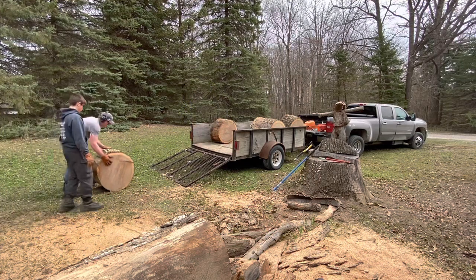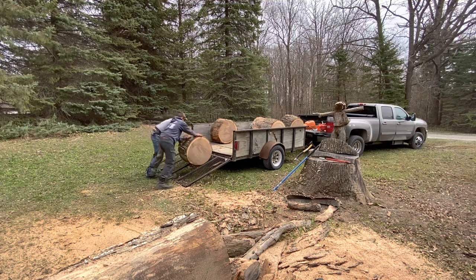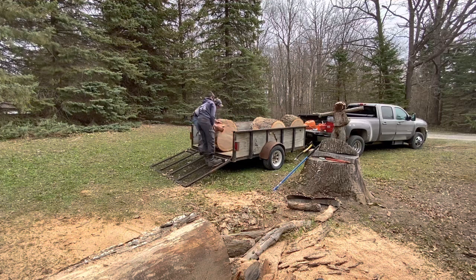Definitely getting easier to manage now that we're away from the 3-foot diameter. Still definitely not light.